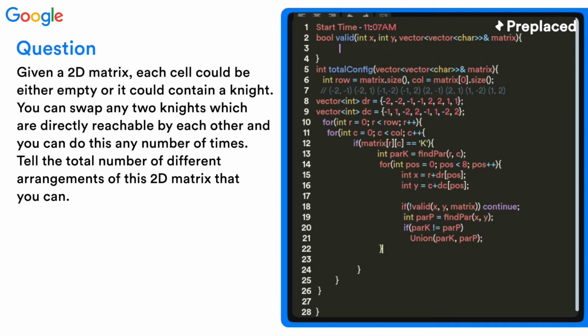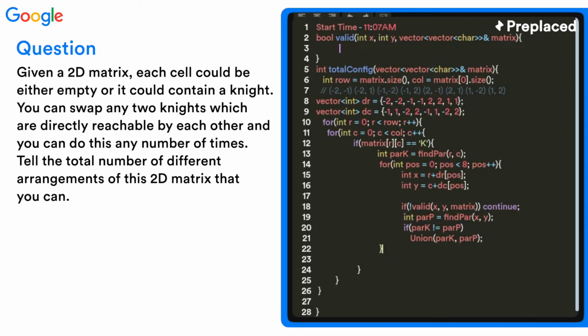That is because if I make a change in my matrix right now, that change will prevail. But we don't actually need to make a change here. I don't need to make a change over here. So it's fine if I don't pass it by reference. Okay, here you're wrong.